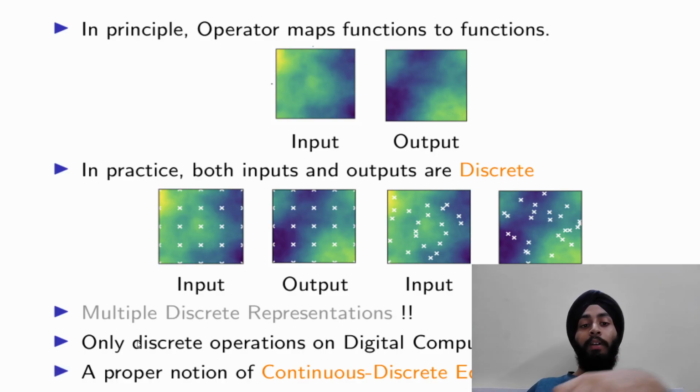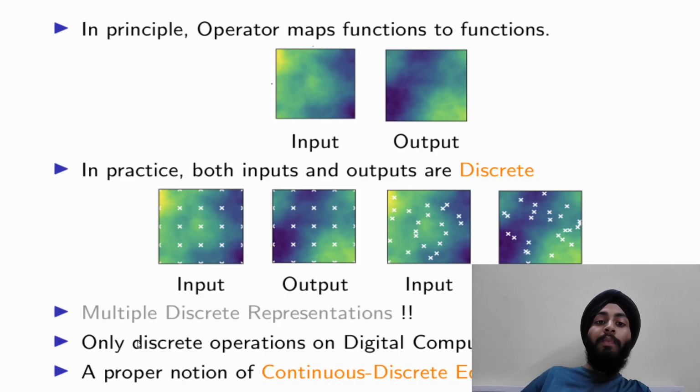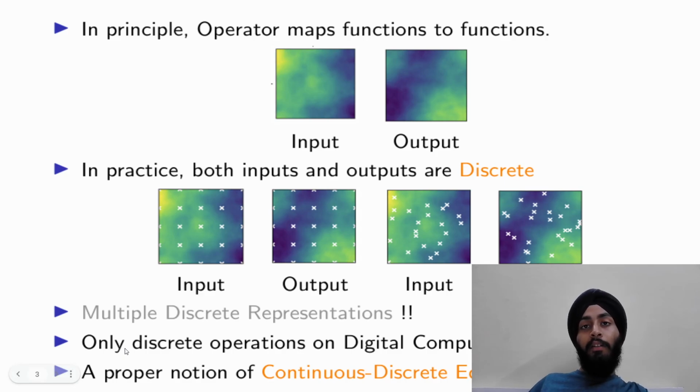So we need to operate in the discrete space, but there is a problem with operating in the discrete space. That is that there are multiple discrete representations which are possible. As we can see here, we used a uniform discretization scheme for this and a Sobolev space discretization scheme for this. I could have used a simple discretization where the distance between these points became larger and larger as it approached one boundary, or smaller, or any other function I could have used to describe the discretization scheme.